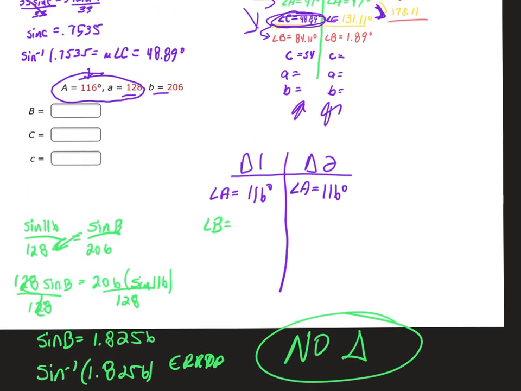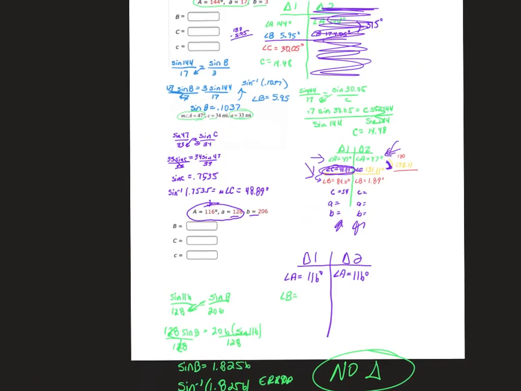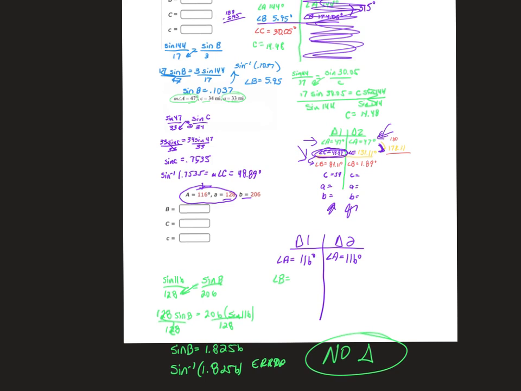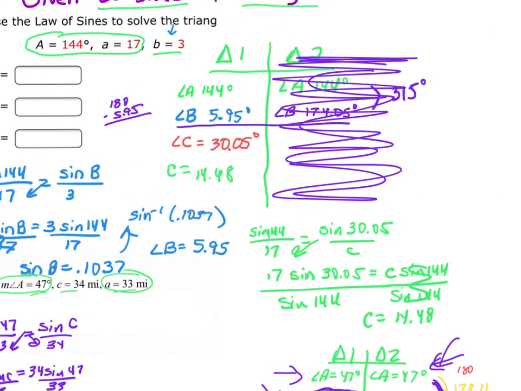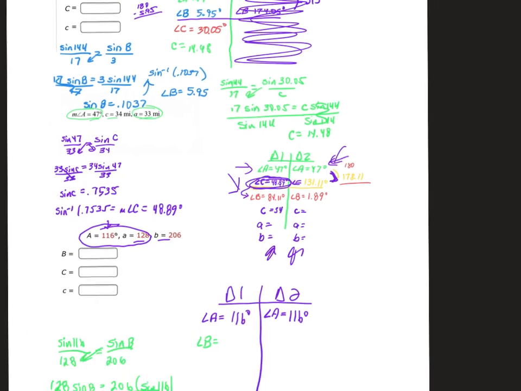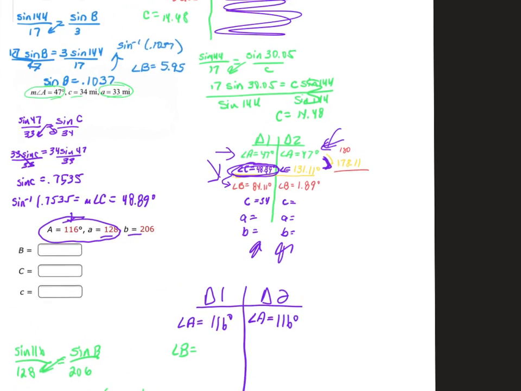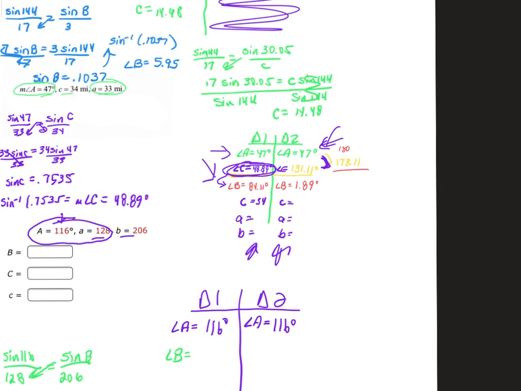So if you work your problem out and you get an error message in your calculator, that just means there's not a second triangle. There's no triangle at all. It does not exist. There's no second triangle when the two that you find add up to be more than 180. And if the two that you find add up to be less than 180 in both triangles, then you're going to have two separate triangles. So hopefully that clears it up a little bit. Again, we'll go over it a little more, but the ambiguous case is something that's sometimes difficult to wrap our heads around.